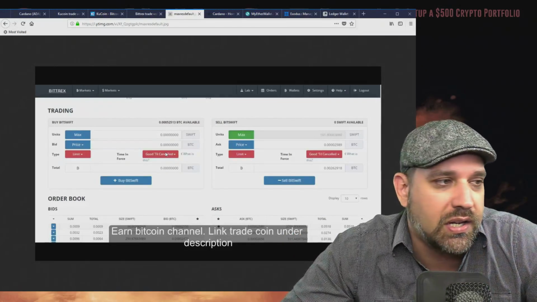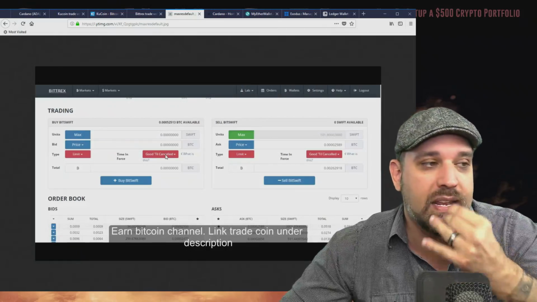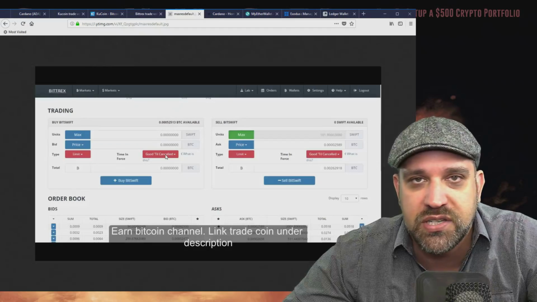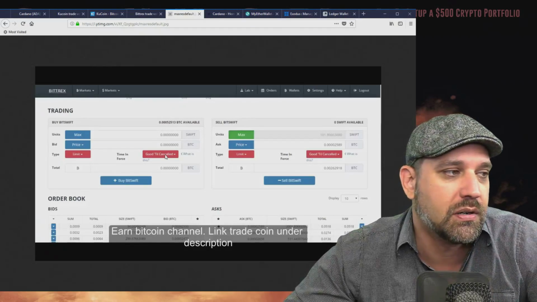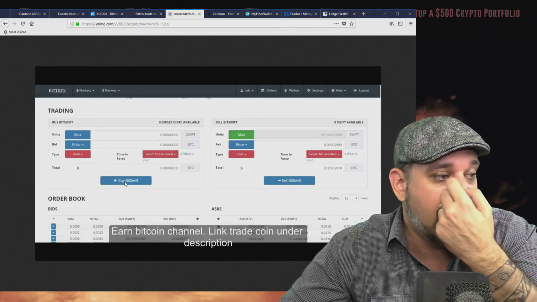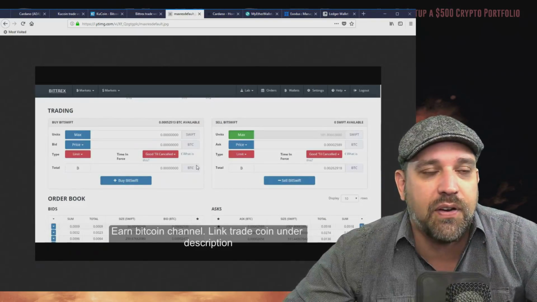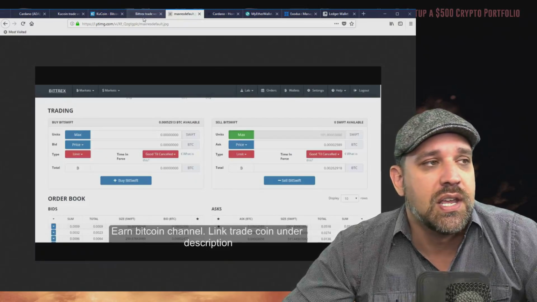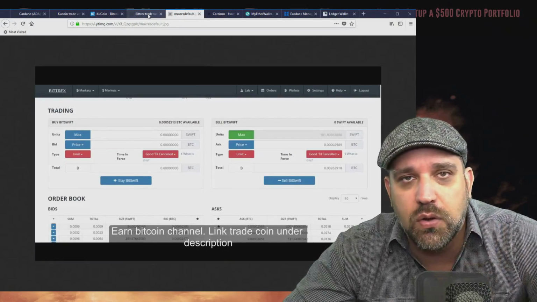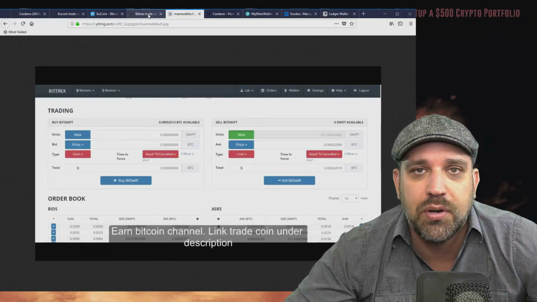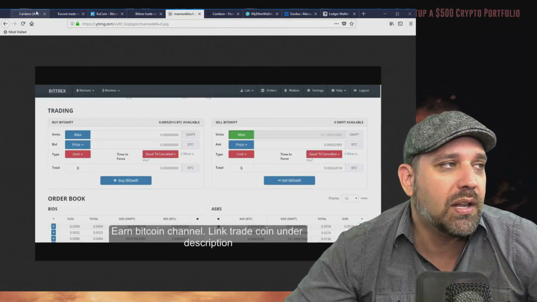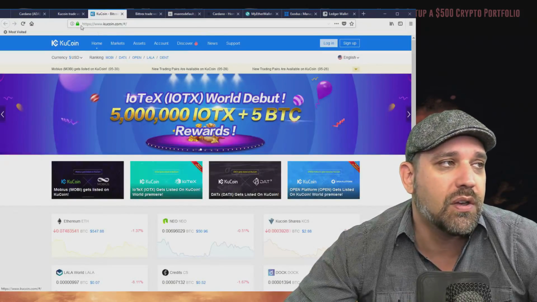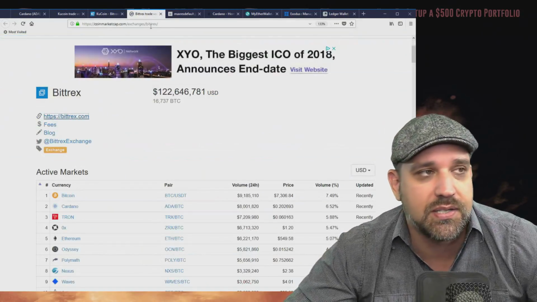If the order doesn't go, you can click this. There'll be a little drop down, and if you can't make that buy instantly, that'll cancel the entire order, and then you can start over again, maybe paying a little bit more given the circumstances. And then you just click buy, and that's pretty much it. It's not very difficult at all, but you are going to have to do that on each of the exchanges. The idea is once you've made a list of all of the coins that you want to diversify with and put into your $500 portfolio, you're going to put a list together of all the exchange accounts you're going to need, and hopefully you'll be able to get the majority of those coins on either KuCoin or Bittrex. Okay?